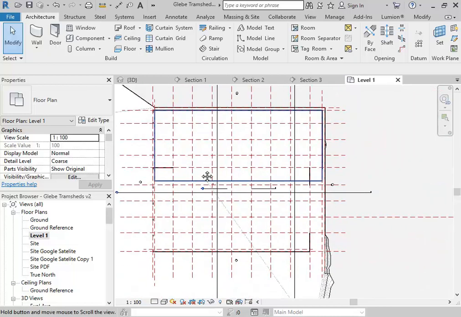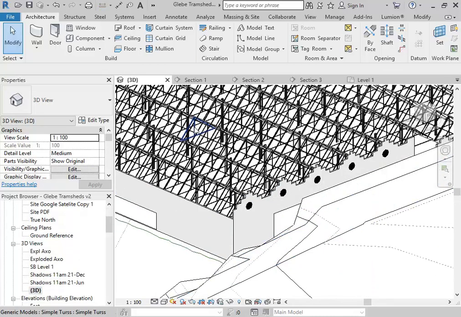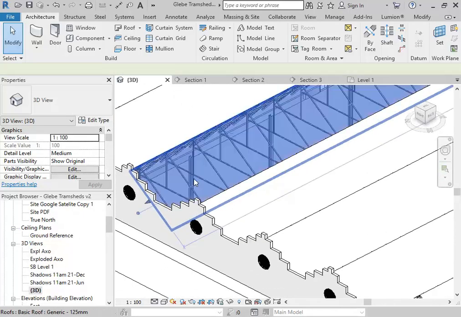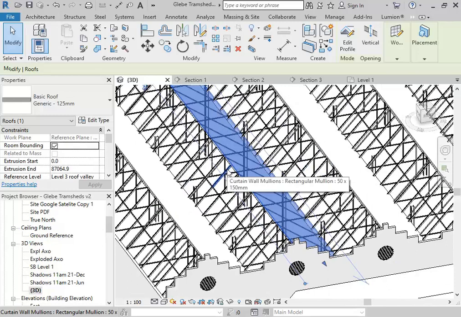Okay, so I'm just going to go through making a raked ceiling, and I'm using this tram sheds 3D model as an example, and so we've got these flat roof panels and then the windows.